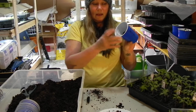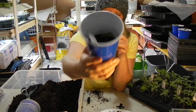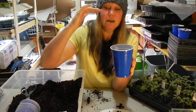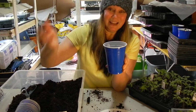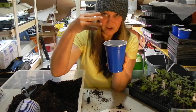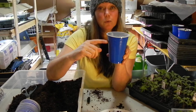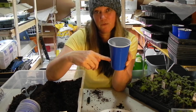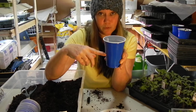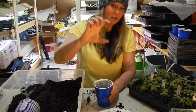And then, as you see, I planted him in there pretty deep, and I planted him pretty close to the top of where the foliage is. As this tomato grows, I can continue to add dirt into the cup to support it, and all those fuzzies that are on the stem are going to adhere to that dirt and make more roots. The more root systems you create in this cup before you put them in the ground, the stronger and healthier your plant will thrive.